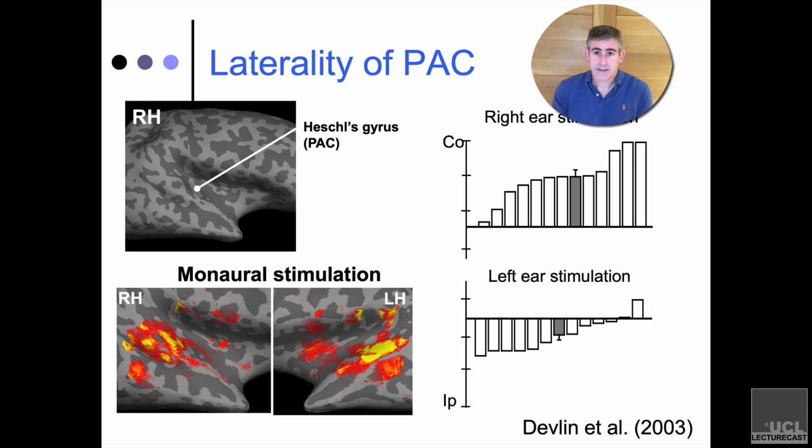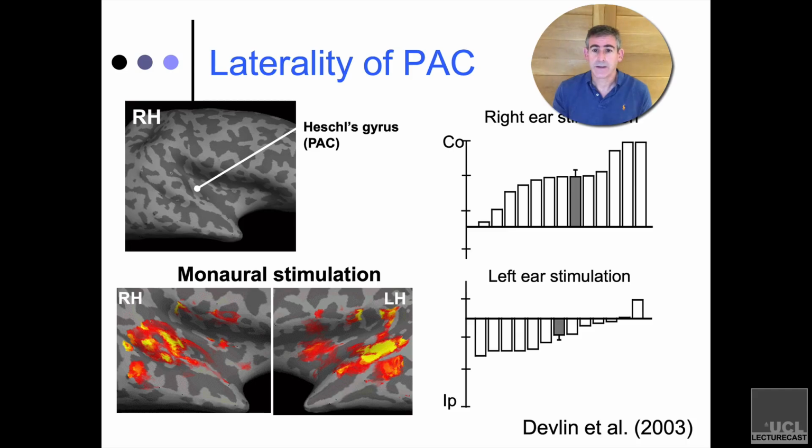Here's just an example of this, and this is a giant old study that I ran, at the turn of the century or something, where we were looking at laterality in primary auditory cortex. So in basically all species that have been tested, despite the fact that there's a lot of mixing of the signal from your ear to the brain, you still see a dominance where your right ear shows a larger response in left primary auditory cortex, and your left ear shows a dominant response in right auditory cortex. And I suspect, because the video is reversed, it's going to look like I don't know left and right, but honestly I did pick the right sides there.